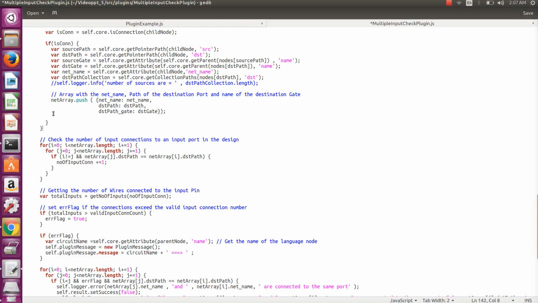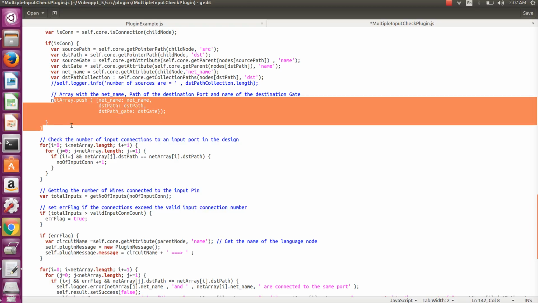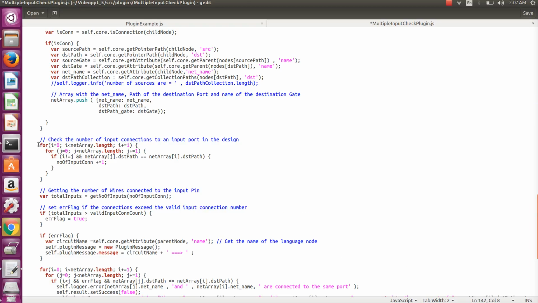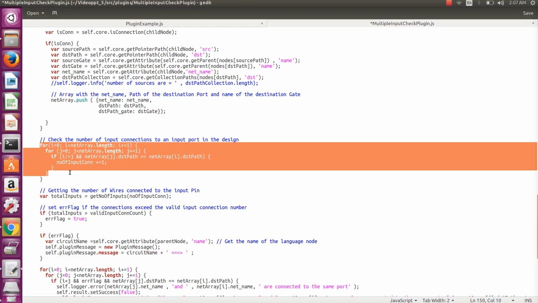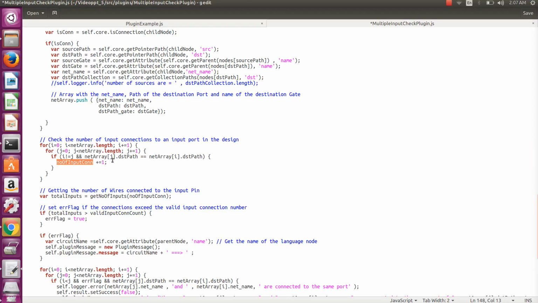Yeah, so we have this net array. We traverse through this net array to get the number of input connections. Now this number of input connections is not exactly the number that we want.